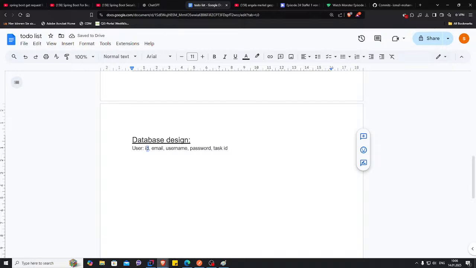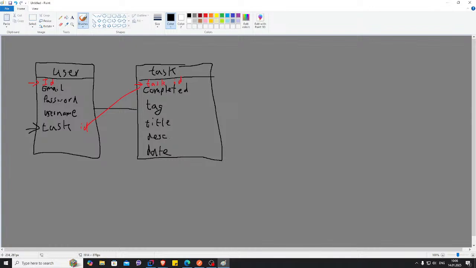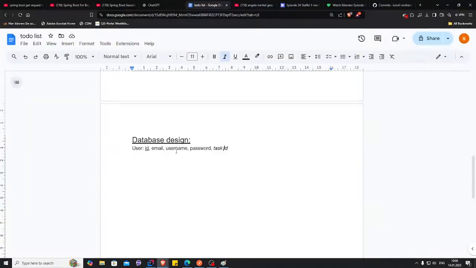And we will have this one here as the primary key. I wish we had a different type of underline, but it is what it is. 1 2 3 4 5.